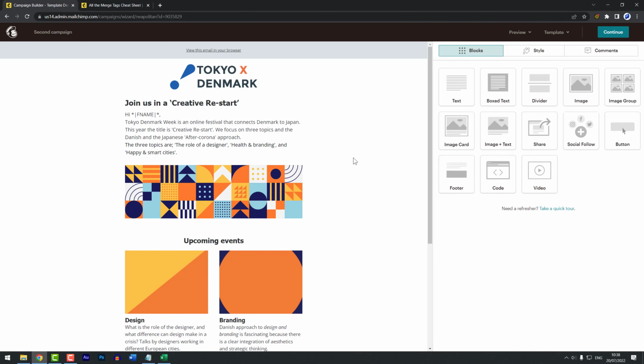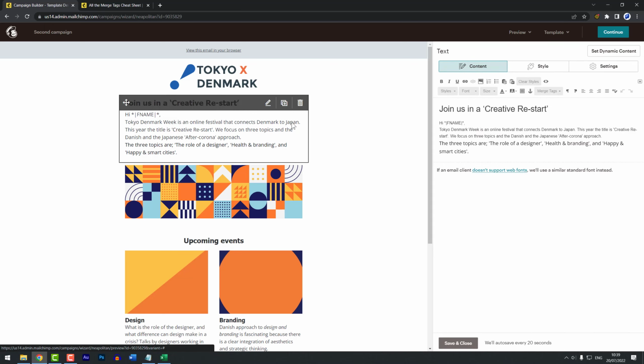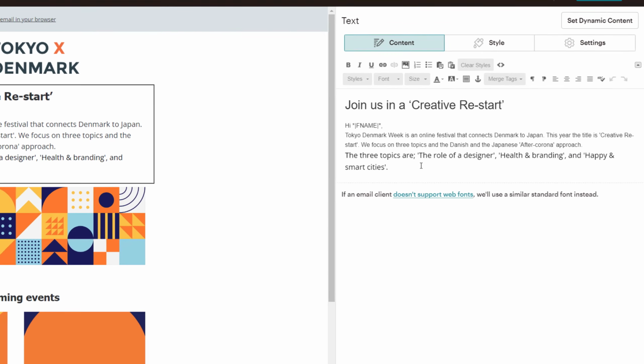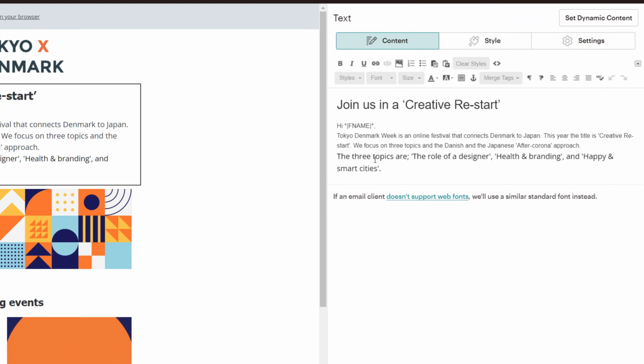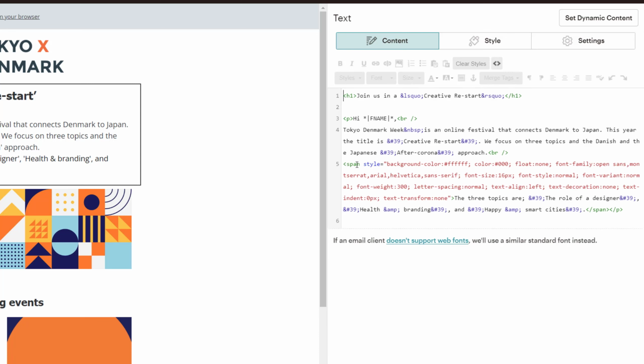The next tip is to make sure that you have clean formatting in your newsletters. What might happen is that you copy some content over from Word, and then it might add some weird formatting. You can kind of see what's happening here, that this text is not similar to this text. And what you have to do is click on this right up here, also known as the HTML link, and try to look for content that looks like this.